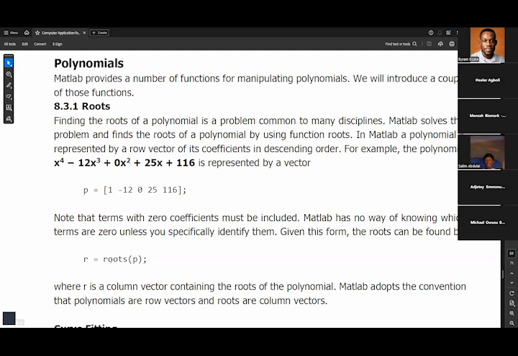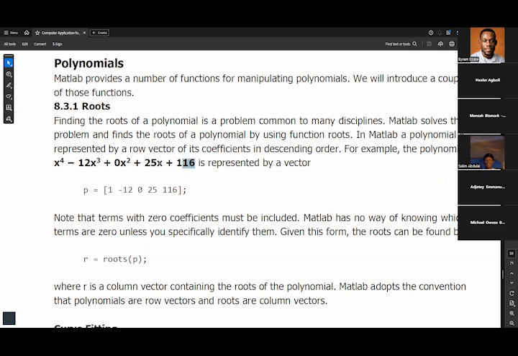One of which is finding the roots of a polynomial. In finding the roots of a polynomial, MATLAB solves this problem by using the function roots. So there's a function in MATLAB known as the roots function, and it's used to find the roots of a polynomial.